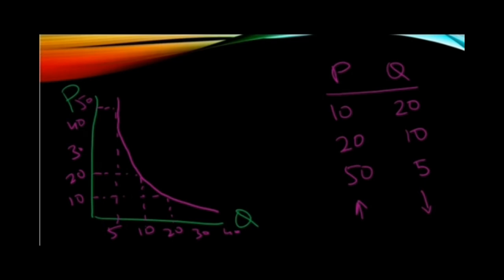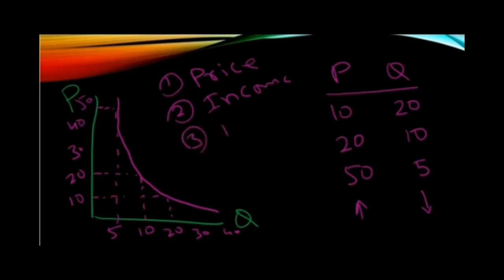So let's see what are the parameters that actually shift the market demand. One, which we learned here, is obviously price. What are the other parameters? Let's say the income of the population has increased, then the ability or willingness of the customers to buy more quantity will also increase. Let's say you take a bakery. If the taste of your items is good, then the demand will increase. Let's say the geography where you are doing business has more population than other geographies, then obviously the quantity demanded is more than in the other geography.